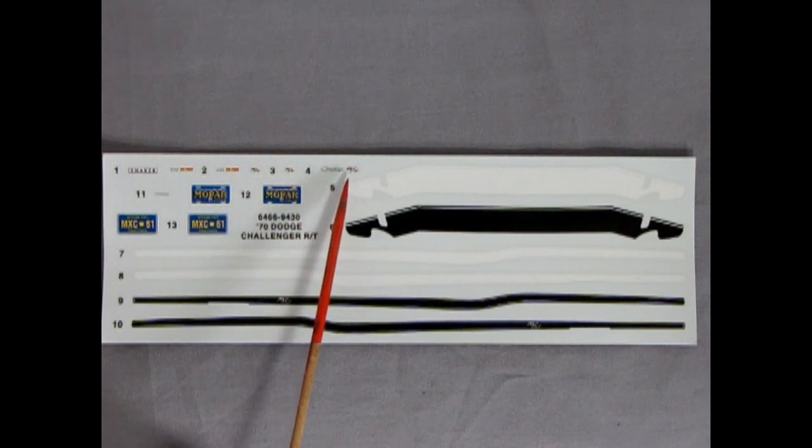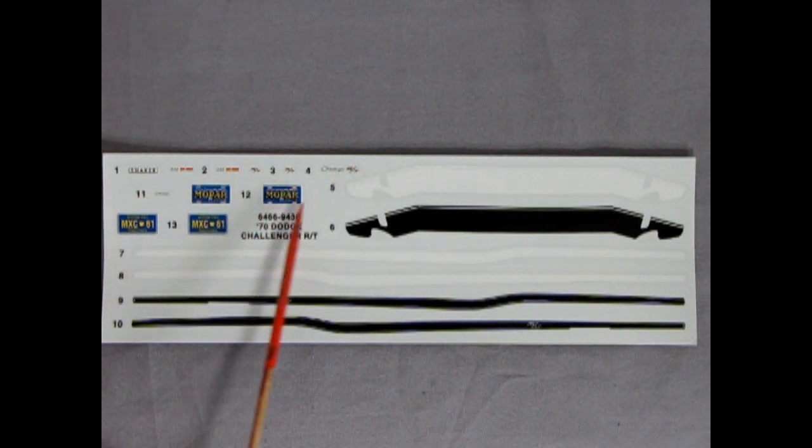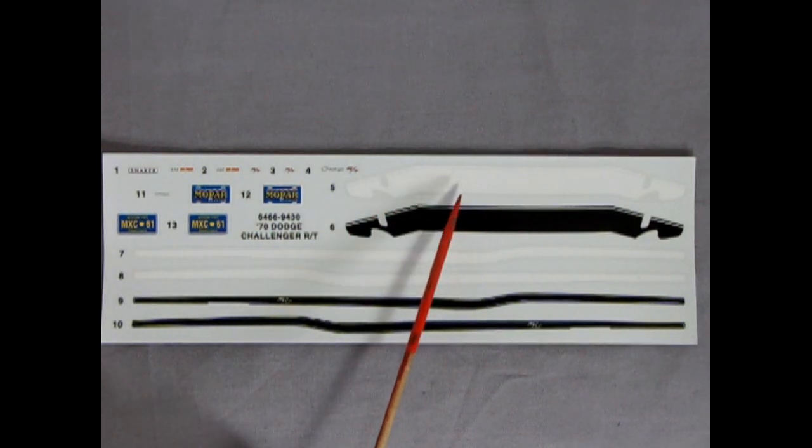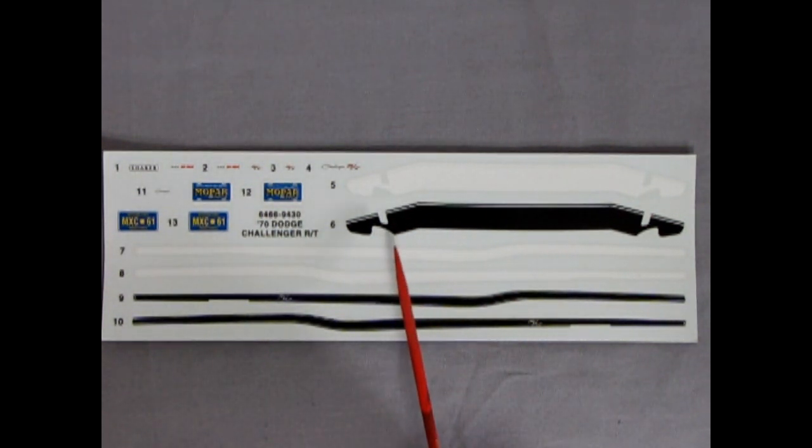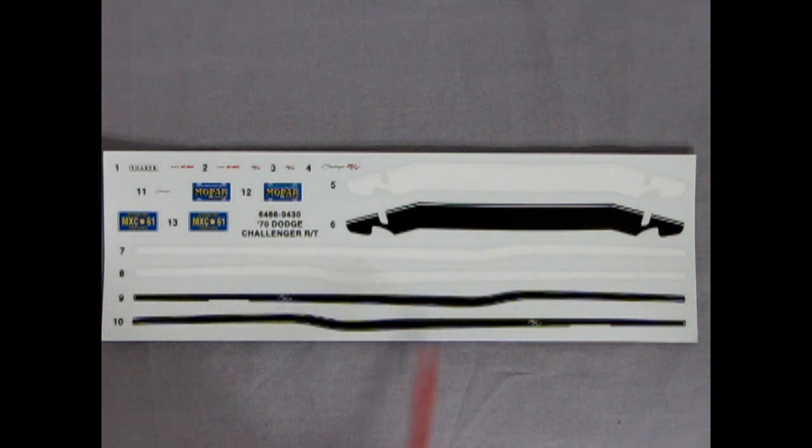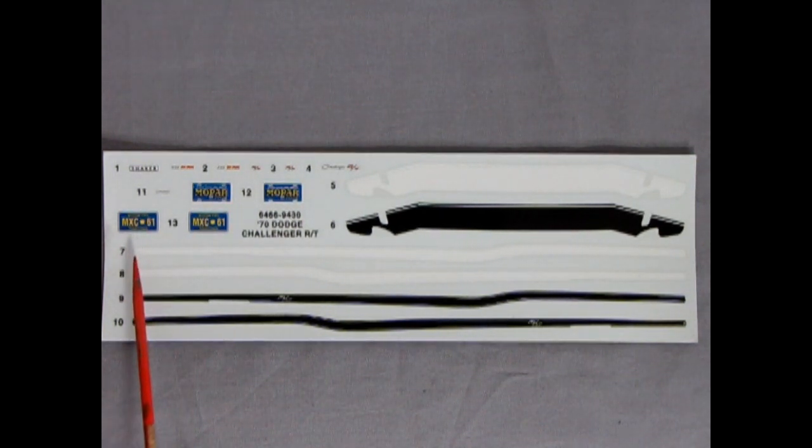RT decals. Challenger RT. Another little tiny challenger. And then we've got the Mopar magazine decals which sort of look a little off register to me. Here's our black and white stripes. That's the black one of course. There's the white one. It does look like it's notched actually for the spoiler. Or maybe even some of the side script. Or side marker lights. And then here we have the side stripes in black and white. And then here we have MXC61 from Pennsylvania. And they call it the Keystone State. In Pennsylvania!